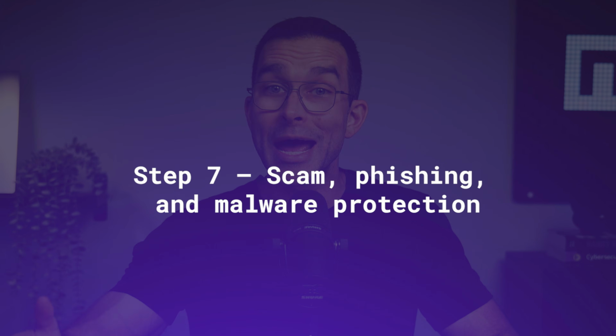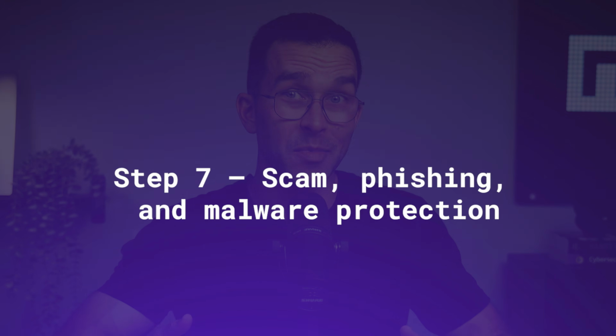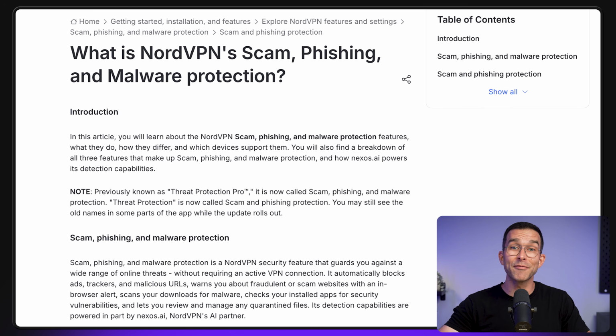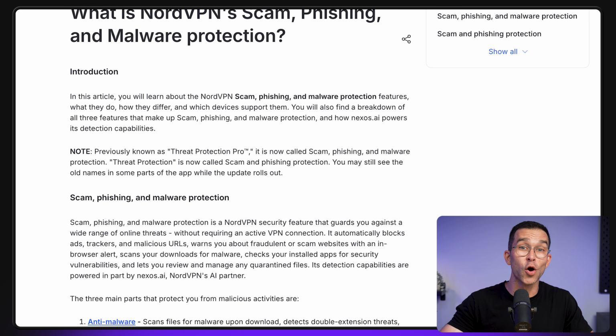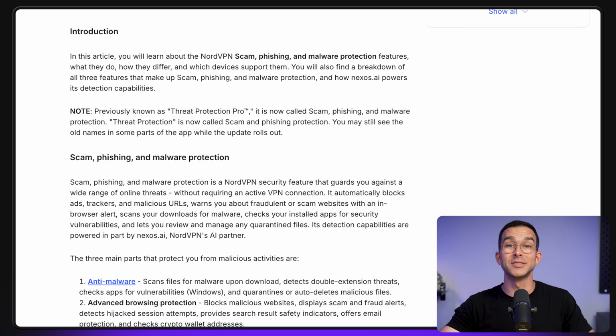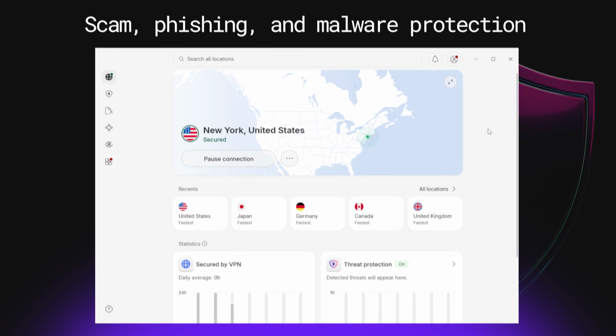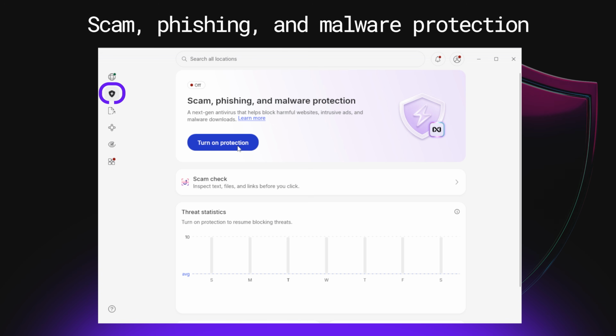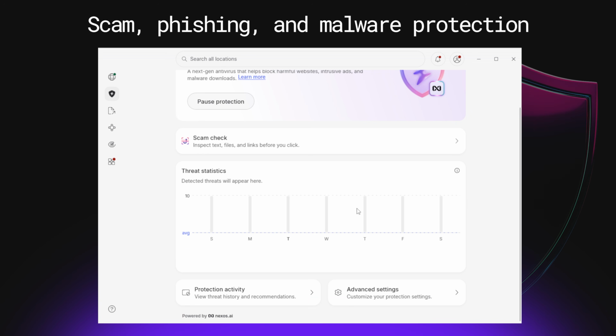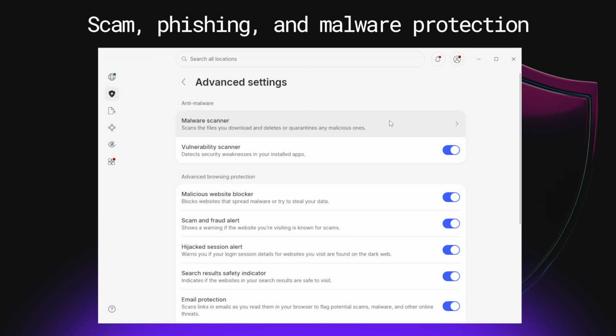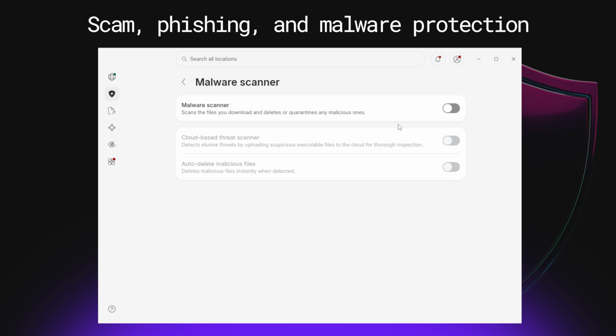And one of the most proactive steps you can take in today's NordVPN Windows tutorial is to enable scam, phishing, and malware protection. While the VPN hides and encrypts your traffic, these tools act as extra armor to actively stop dangerous content and scams from reaching you. To enable them, go to the second tab on the left and navigate to the Next Gen Antivirus feature. Once you've enabled the antivirus scan, as well as the anti-malware toggles, this feature now blocks scams, phishing, and malware while you browse, whether you're connected to the VPN or not.